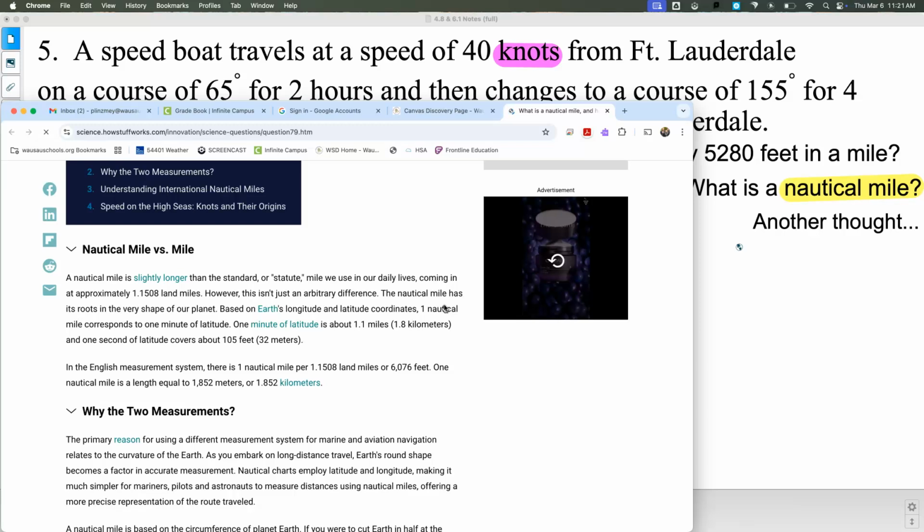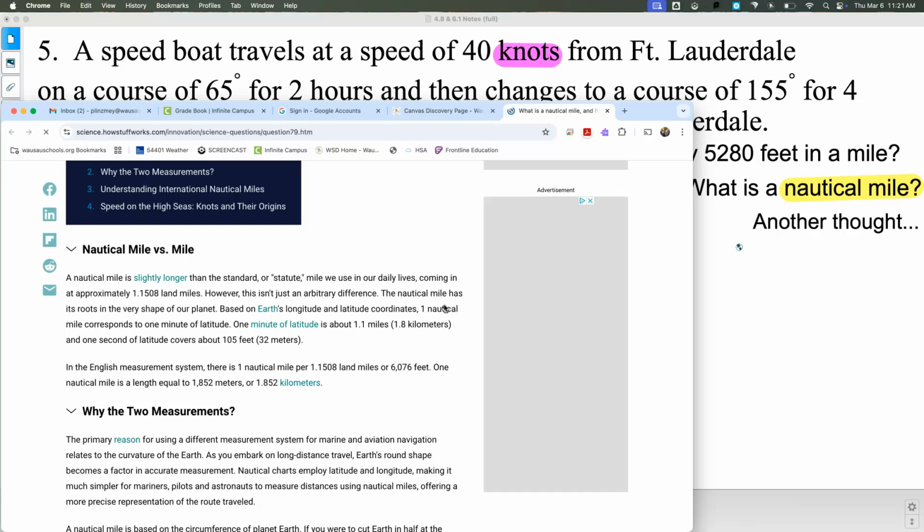So if you take the equator of the Earth and make that be your circle, it's got how many degrees? 360 degrees around there, right? Each degree has how many minutes in it? 60 minutes in it, right? So 1 nautical mile is 1/60th of 1/360th of the Earth's equator.